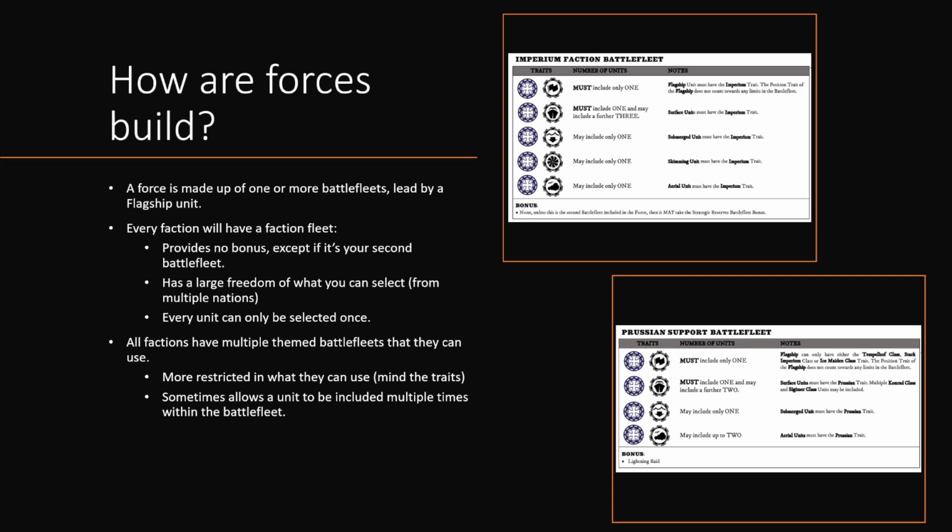I've included two pictures of one such generic fleet from the Imperium. As you can see, this is the symbol for the flagship unit, and you must include one. The only thing is that the flagship needs to have the Imperium trait. Guess what? They all have the Imperium trait. The other thing you must include is at least one, and this is the symbol for a surface unit, and those surface units only need to have the Imperium trait. It doesn't matter if they are from, for instance, the Teutonic Order, the Prussian fleet, the Scandinavian fleet, they will all have the Imperium trait.